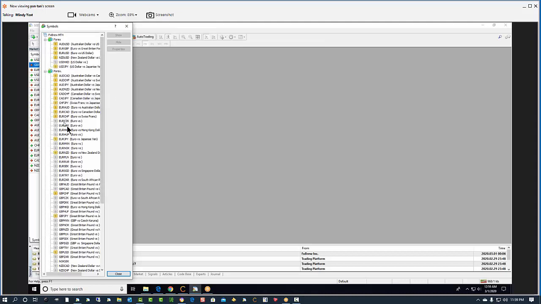They are in alphabetical order. So come down to the one that says, don't scroll, GBPAUD. It's the first G. Click on it one time only on the words. Now go up to the top when it's highlighted. Go way up to the top where it says show and click on the word show. Okay, now come down to the next one that says GBP CAD. Click on it one time and go up to the top and say show.